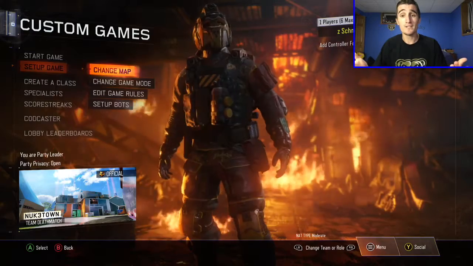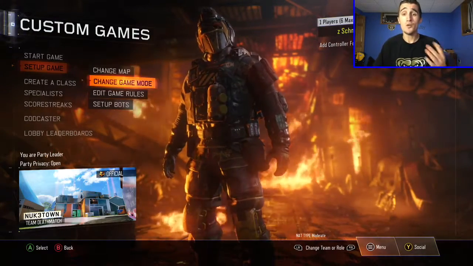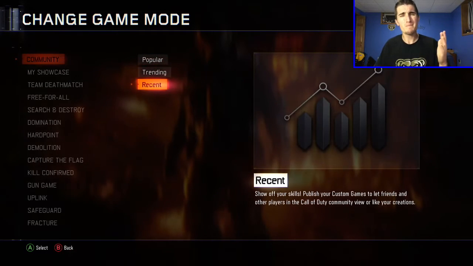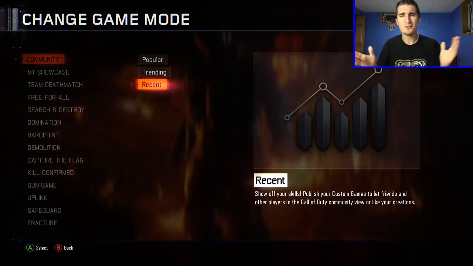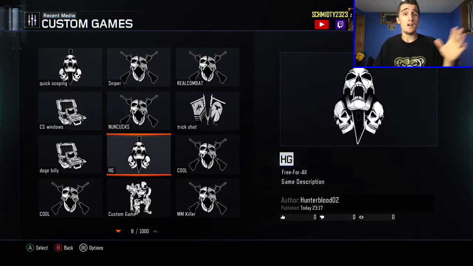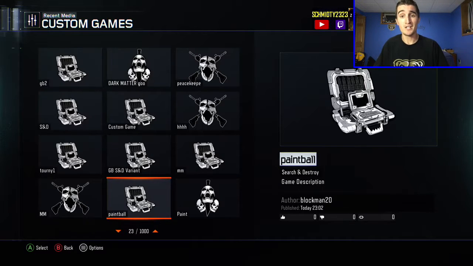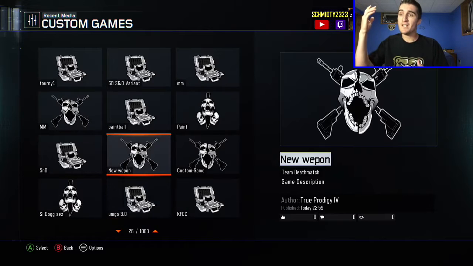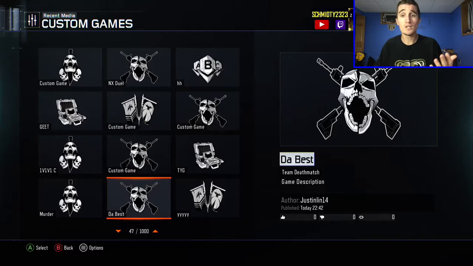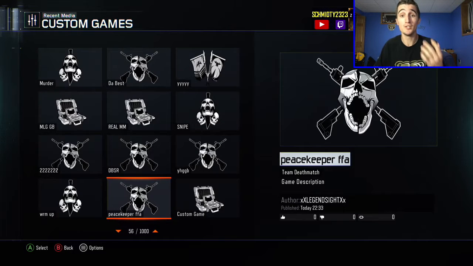So if you log into multiplayer on Black Ops 3 and you go down to custom games, what you want to do is go to change game mode. You want to go to recent. Most people go to trending. It's not really working. I tried trending. It wasn't working. But if you go down to recent, you'll have a ton of game modes pop up, and they're all named a bunch of different things. You want to find one that says new DLC, or says DBSR, or Peacekeeper, or one of the new DLC weapons that has them labeled there, and you want to click on it and load that game mode.